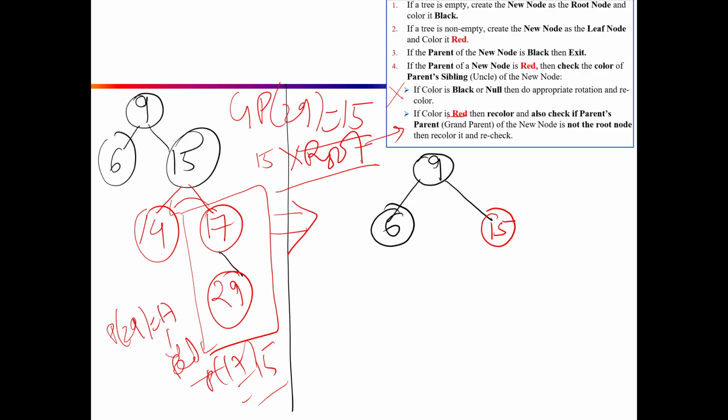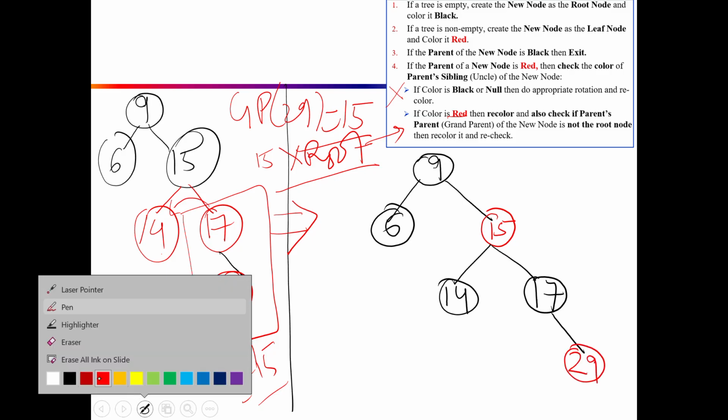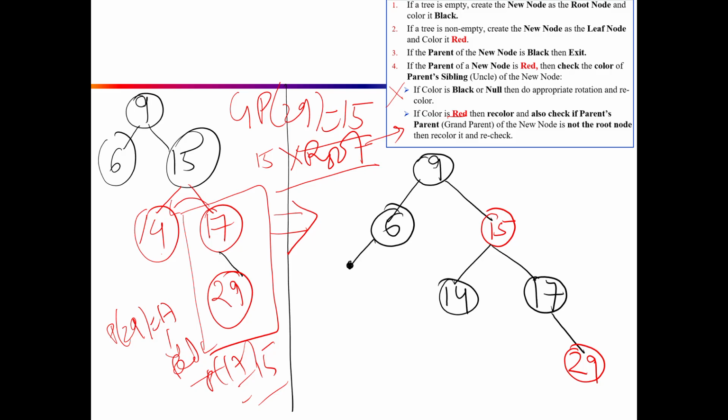All right. And then if a node is red, both its children have to be black. So 14 is black and 17 is also black. And the newly inserted node will always be red in color. So we have 29 as red in color. All right. Now let me just prepare the sentinel nodes also, that is the leaf nodes also, so that I can verify that we are complying with all the properties of the red black tree. Okay, step by step.